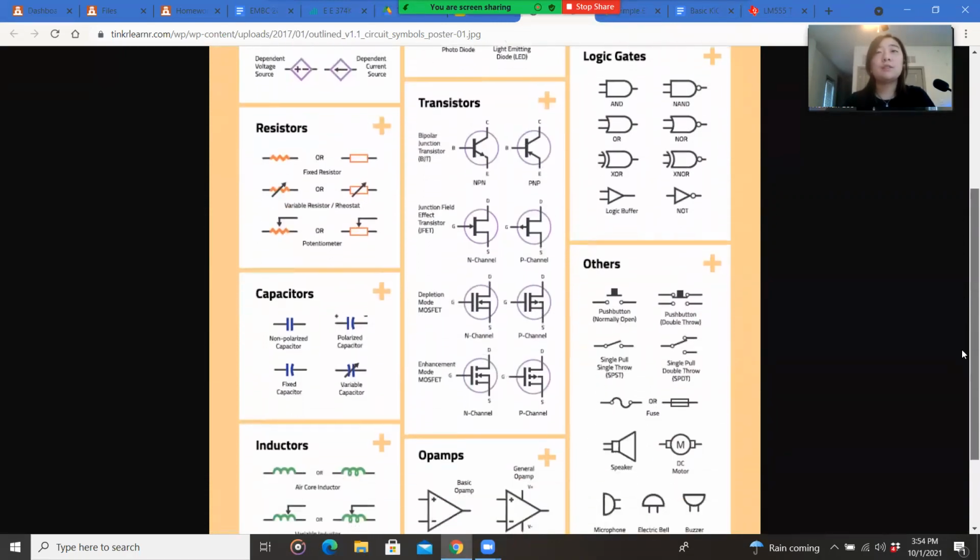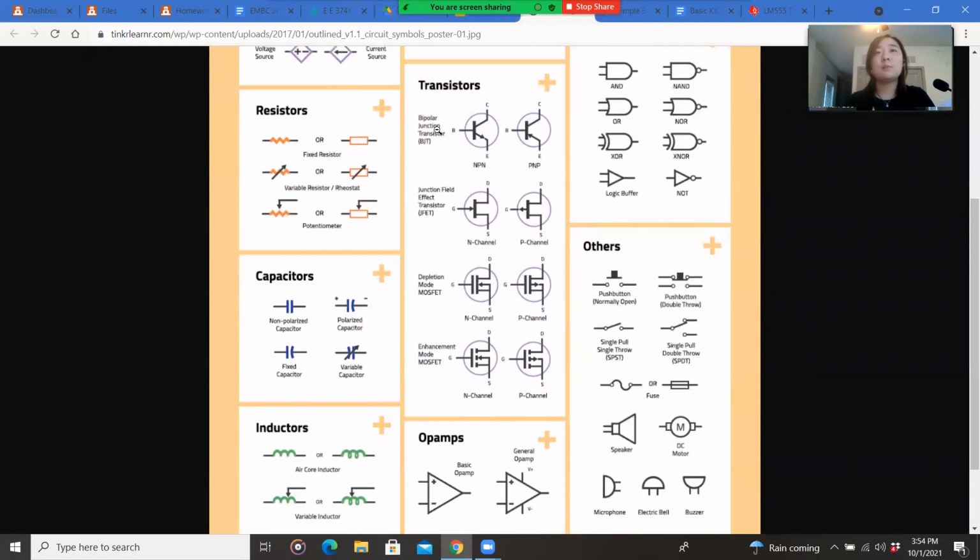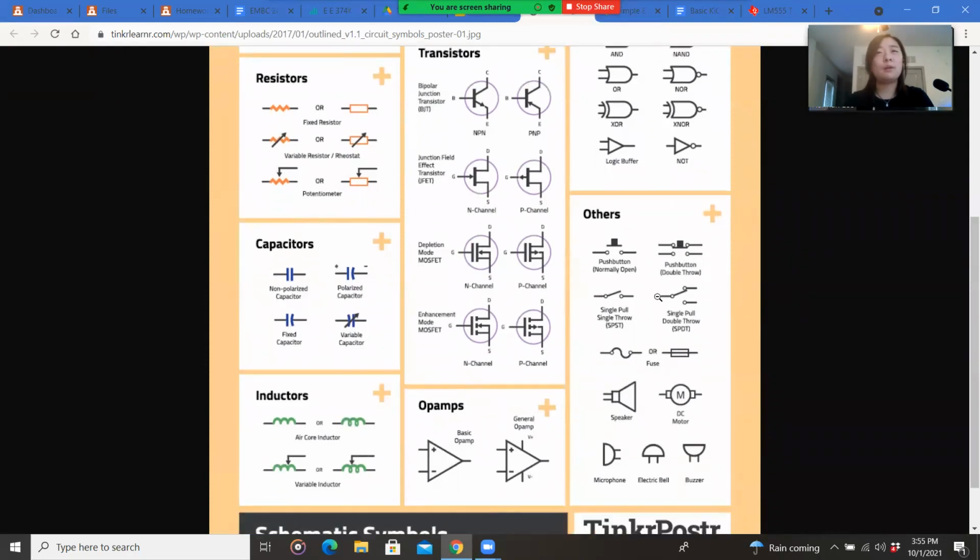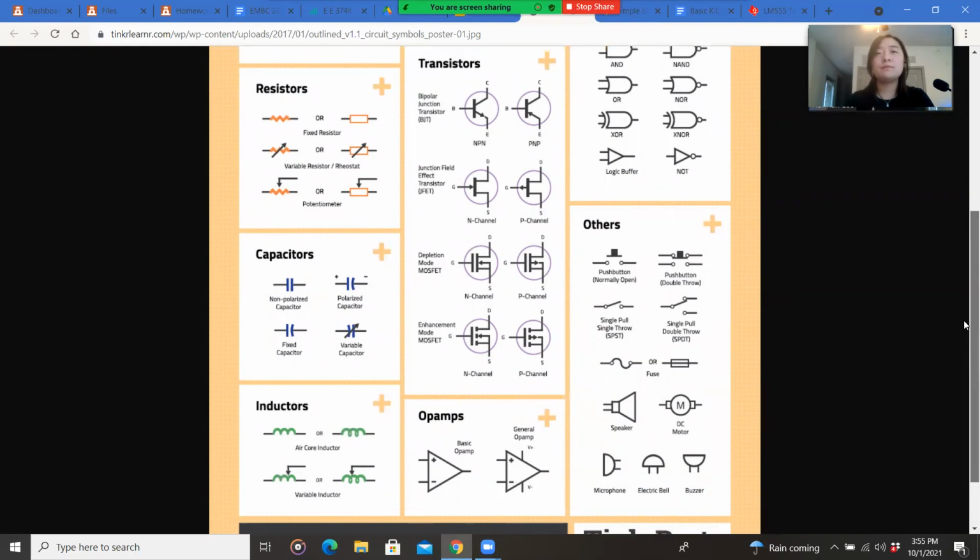And then you also have different transistors. You have BJTs, which are bipolar junction transistors, and then you have MOSFETs, which are metal oxide semiconductor field effect transistors. So different kinds of transistors, and you'll see both of them, I think, in the design of a car. And then also op amps, which are fairly useful as well.